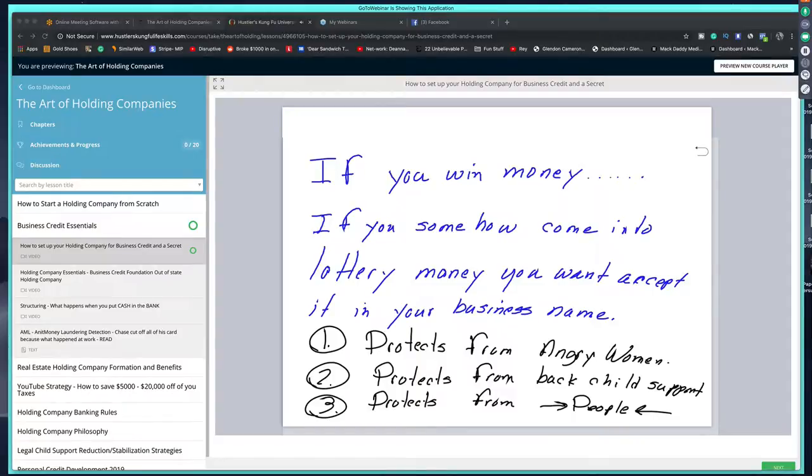If it's a person's name, first thing people do is look them up on Facebook and check for connections. If it's a company name, people lose interest. With a company, you can also hire an attorney to collect your money. Or you put on a suit and glasses, walk in as a representative of the holding company with authorization paperwork and an employment agreement, give them the paperwork, they give you the check, and it goes into the company name. No one knows.